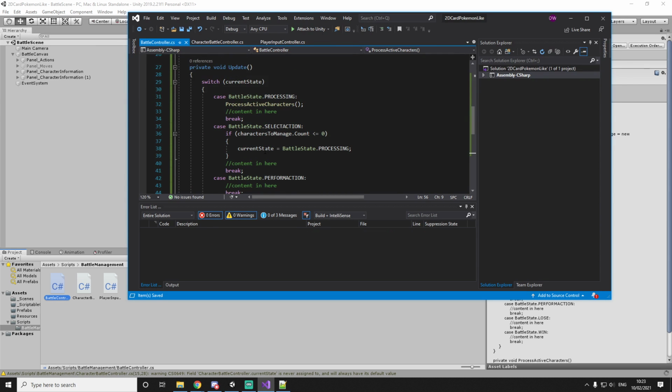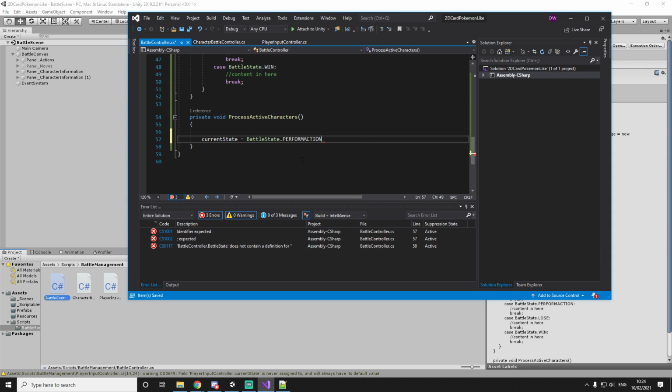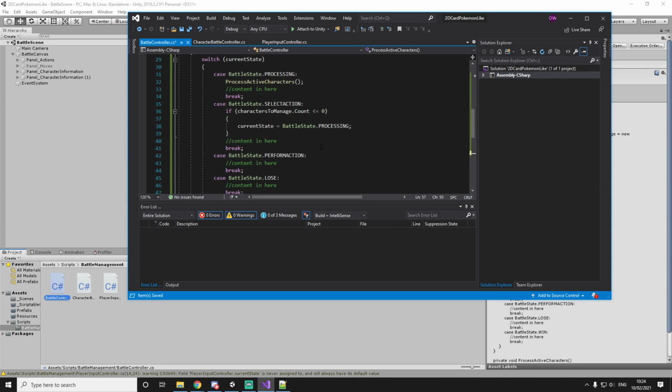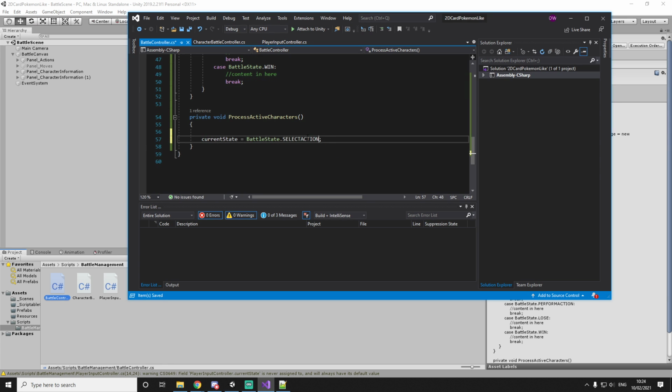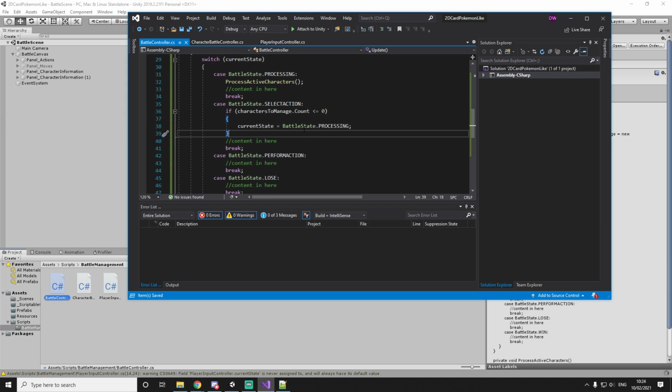And then once we are done with the process, we'll do current state is equal to dot perform action, because then we can start, select action. Because we already have characters, we can do this. Of course, if we don't have enough characters, we'll go back to processing.